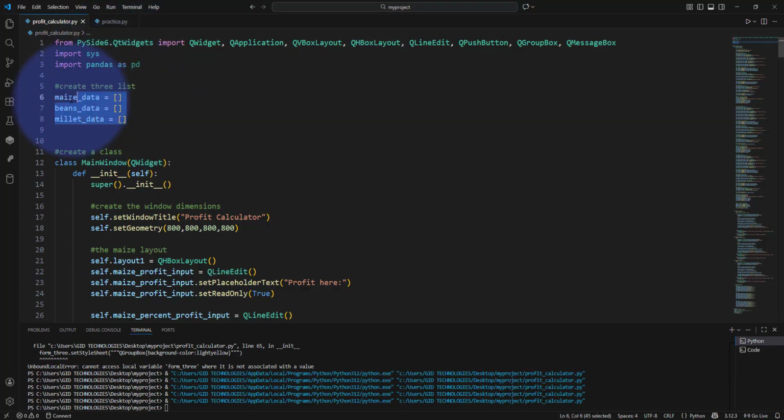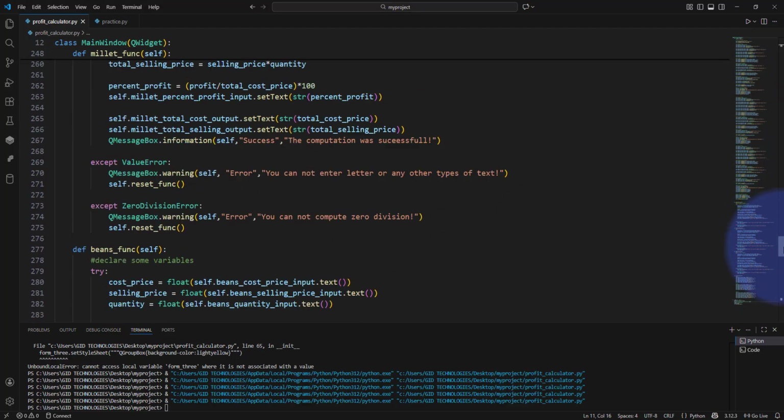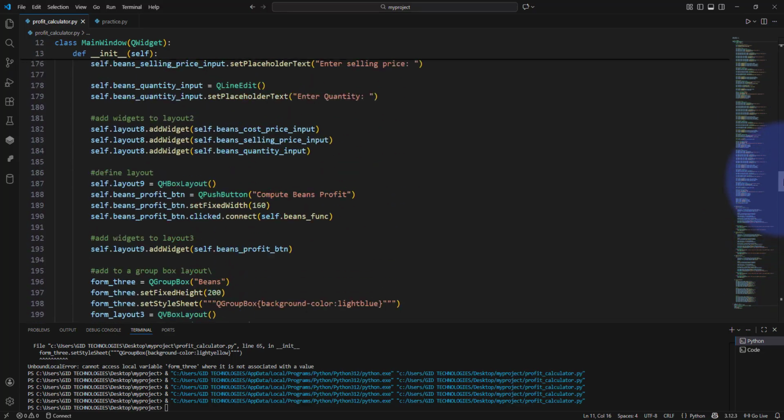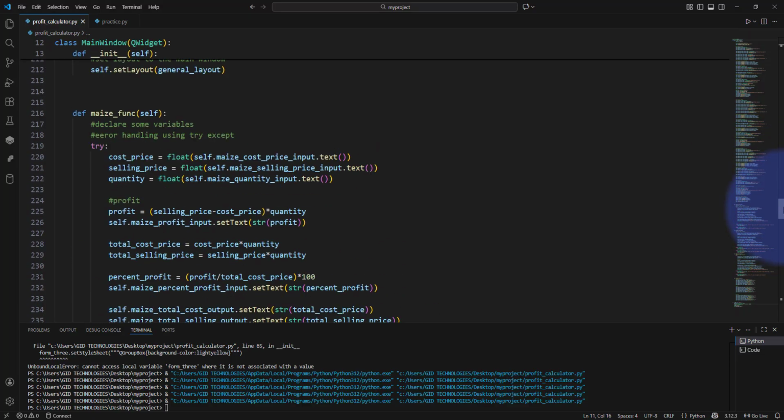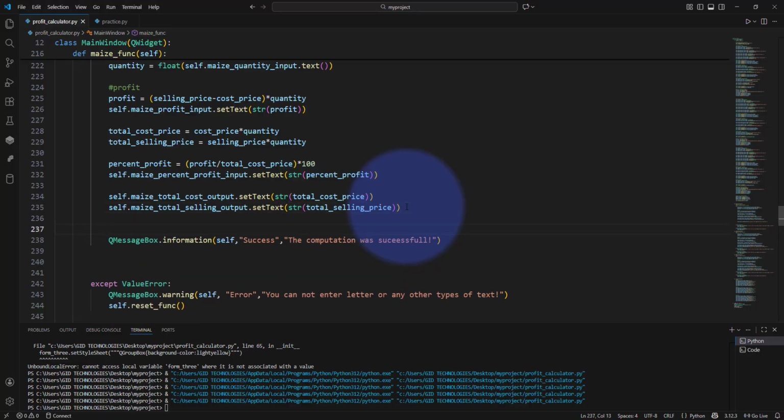So these lists are going to help us to store the data. So I'll come where I'm going to compute the data for maize. Maize is here. So after the calculations are successful, this message, like I mentioned earlier, we shall change it. So let us come down here. After the calculation is successful, we are now going to add the records to a CSV file.